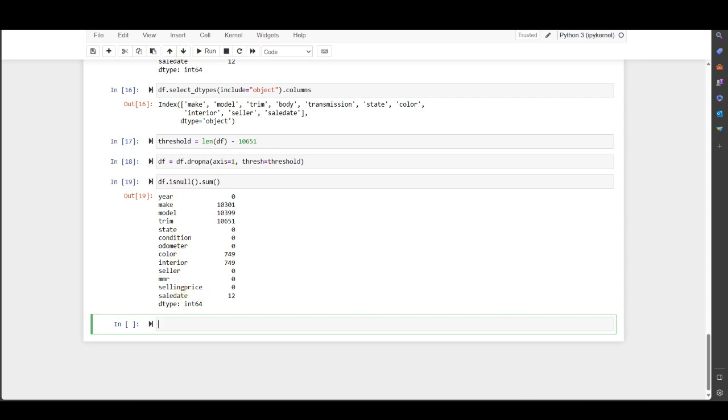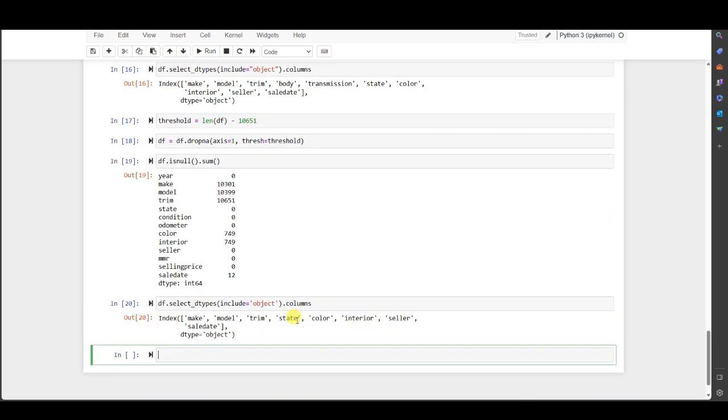Now what we need to do is find the object data type columns. Which ones are the object data type? Make, model, trim, state, color, seller, sales date. So we need to check for the mode value.